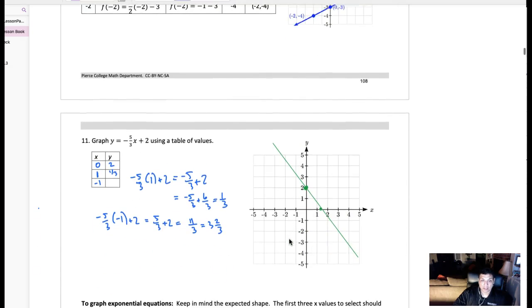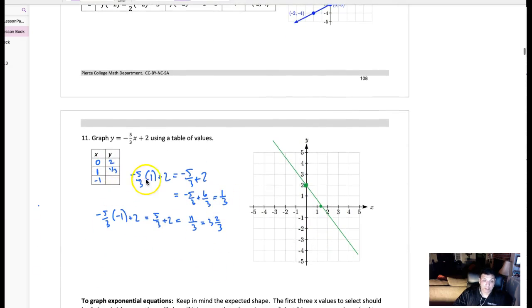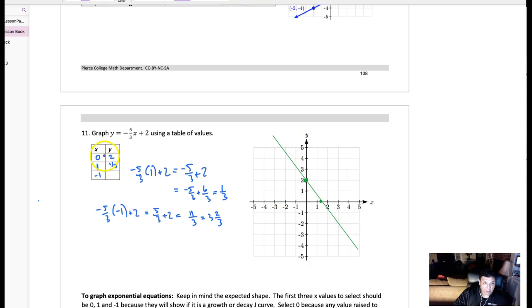Look at the next examples here. I've done just a couple to show you. I'm not going to do them all the way, I'll let you do it. But you can see you can just plug in a couple of the values. When I plug in 0, you get 2. This times 0 equals 0 plus 2, and you get that. Here, when you plug -1 in, you end up with 3 2/3, which would be somewhere up here. You can see we would end up with a point right there.